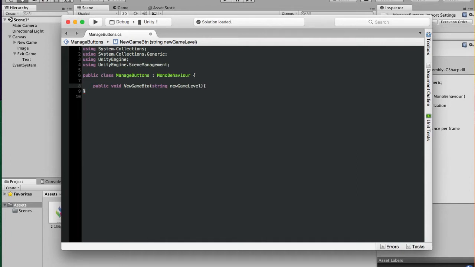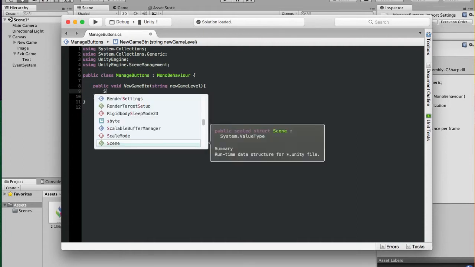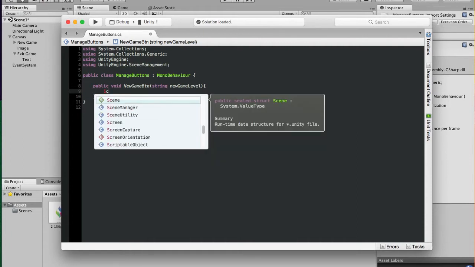and open bracket and close bracket, and in here I need to say that my scene manager needs to load a new scene. So very easy, when you write scene, you can see SceneManager.